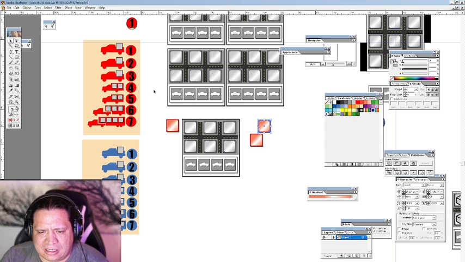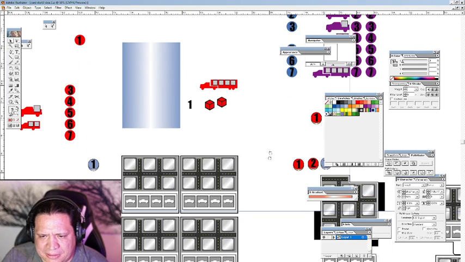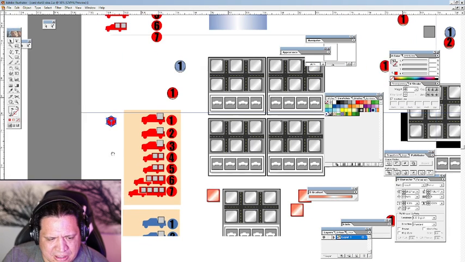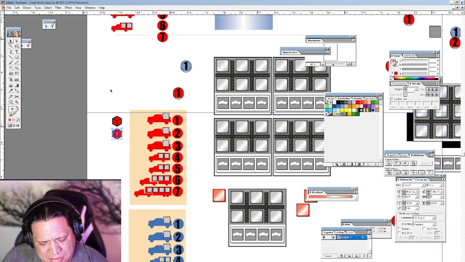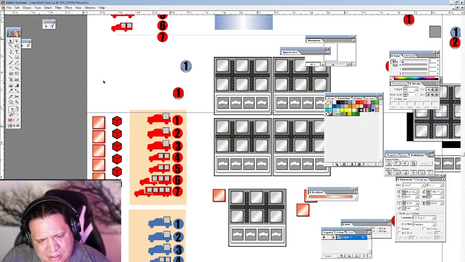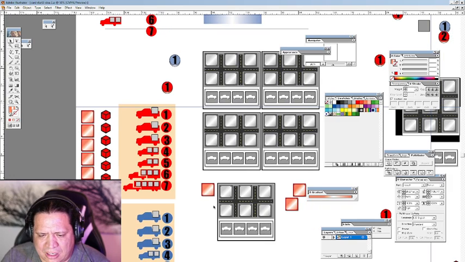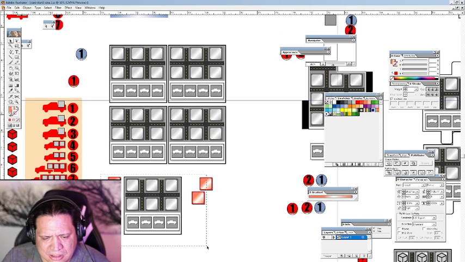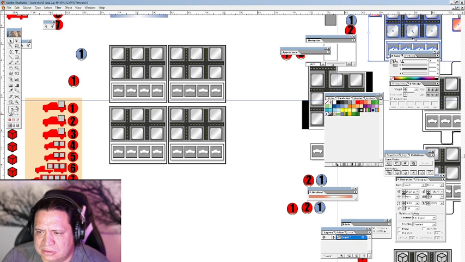So what could happen is we have red cubes also. We have red contracts. And we also have gray cubes. Let me move this out of the way.